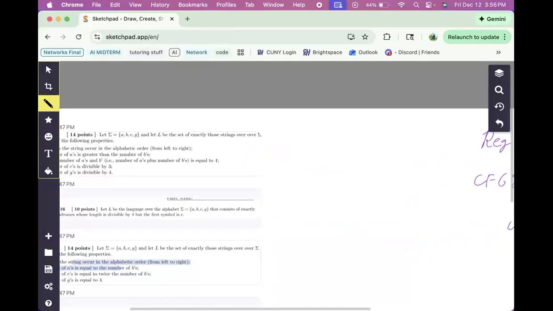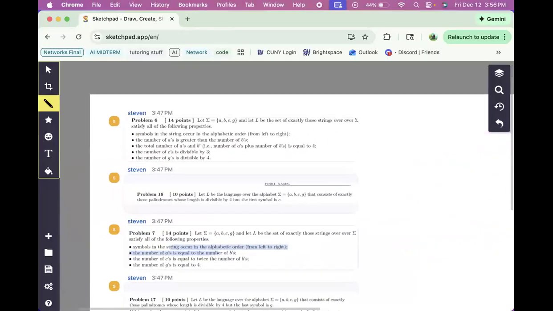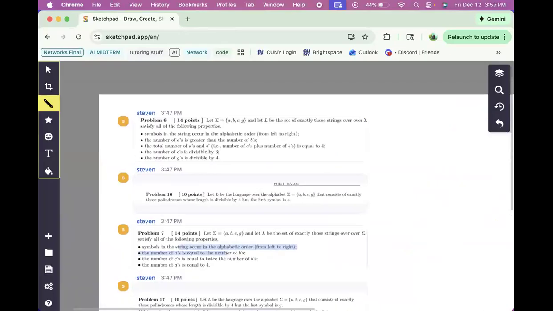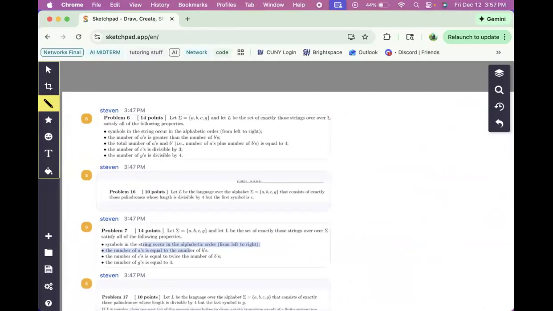The key here is the second I have links, it's no longer regular. And the second I have these bad links, then it's no longer context-free. So alphabetical order, not a problem. I can make a regex like that. All the A's, then all the B's, then all the C's, right? That's not an issue.